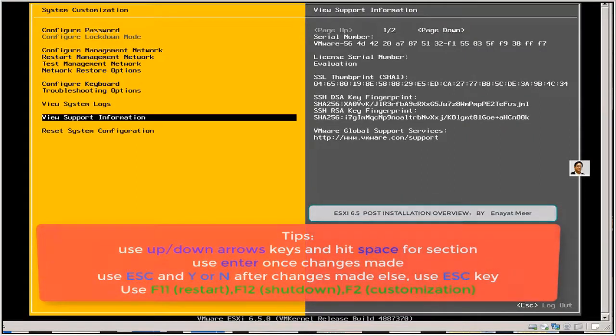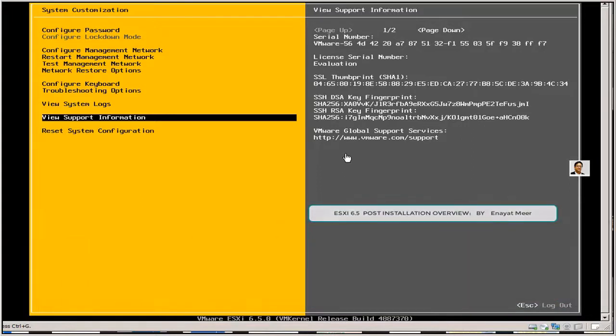Here is the view support information. Here you can see the info about your license serial. This is evaluation right now, and you can also see your serial number. You will see your SSL certificate information and thumbprint, and a support website.